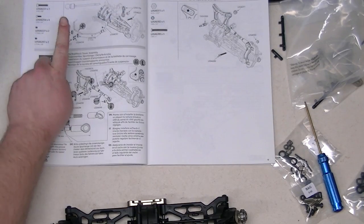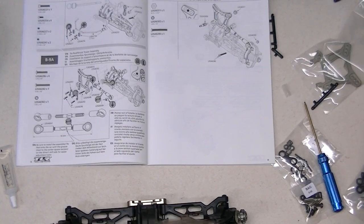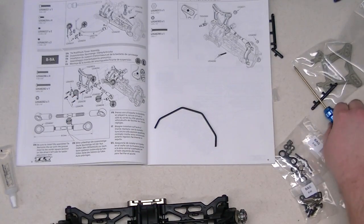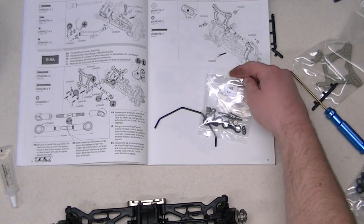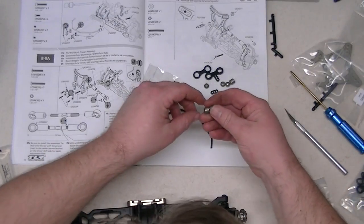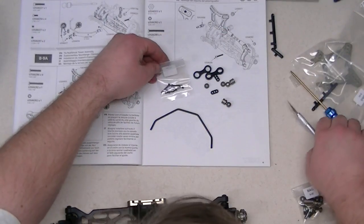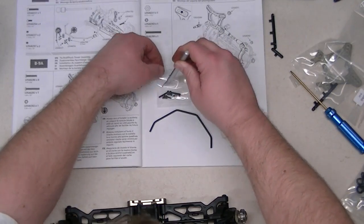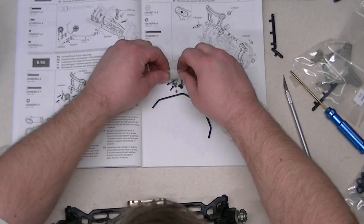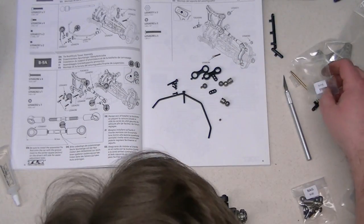We have the sway bar kit. And the sway bar looks a lot like that. And the bits for the sway bar are in bag B-6. And so we have these guys here, where they need grub screws, which are in this bag here. Open this bag the same way, I just poke through it, and I just pull it across. So lots of little parts here now, so they're going to start taking off on us.